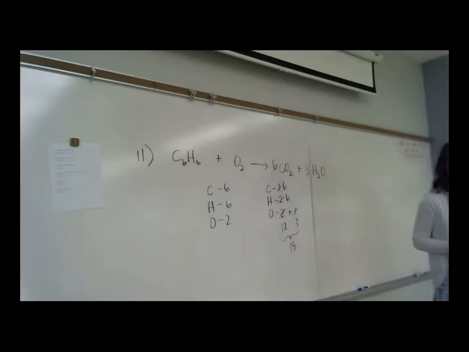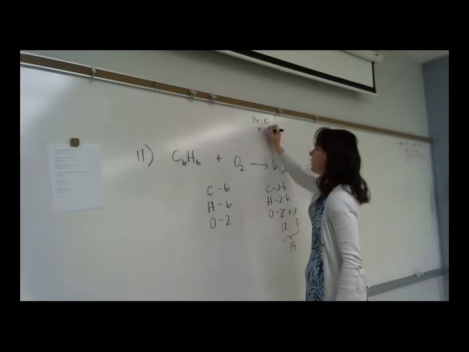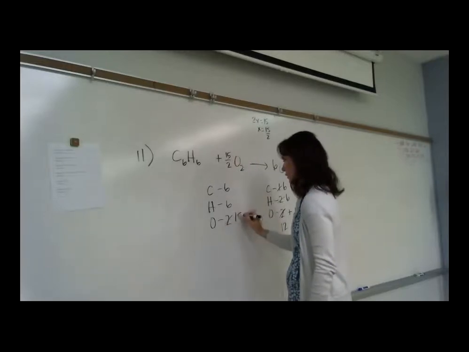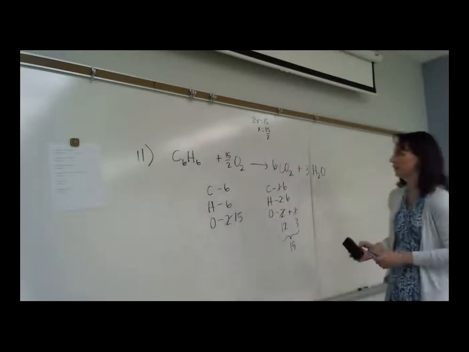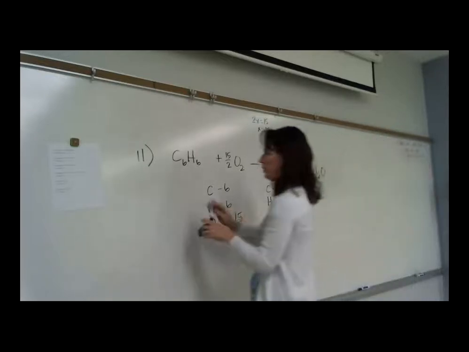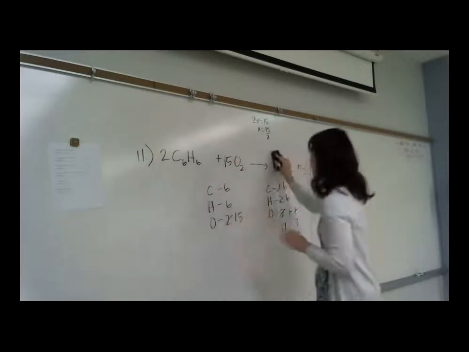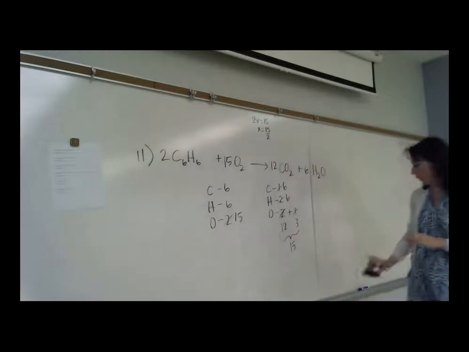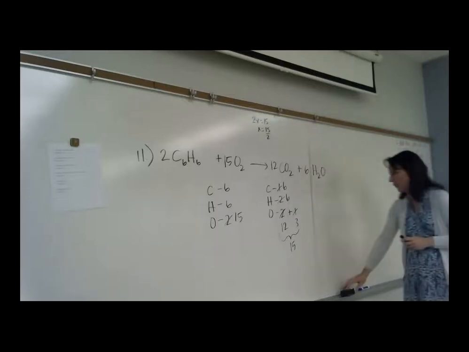15, is that a multiple of 2? No. So we say to ourselves, all right, 2x equals 15, so x must be 15 halves. So now I've got 15 halves. But do we leave a fraction in an equation like that? No. How do I get rid of it? Multiply by 2. Multiply everybody by 2, right? So 2 times 1 is 2. 2 times 15 halves is 15. 2 times 6 is 12. And 2 times 3 is 6. So my coefficients are 2, 15, 12, 6. Do we agree on this one? Yes. And then lastly, we've got another combustion.